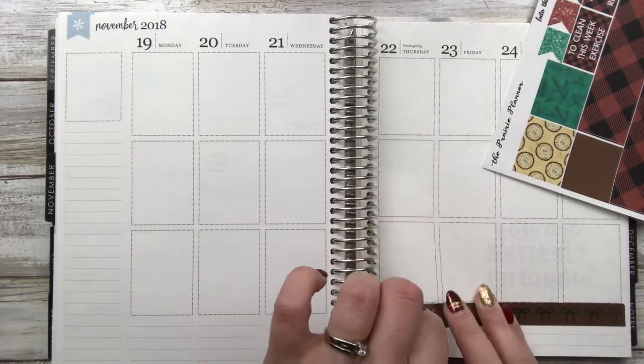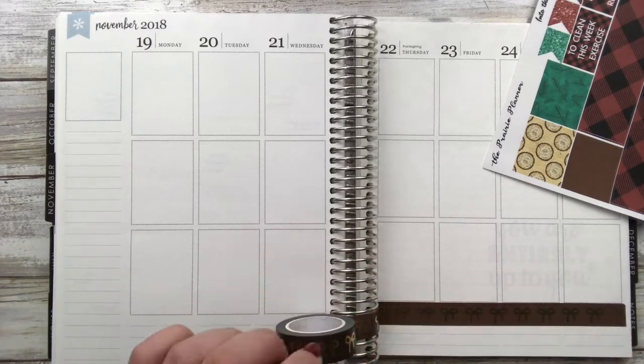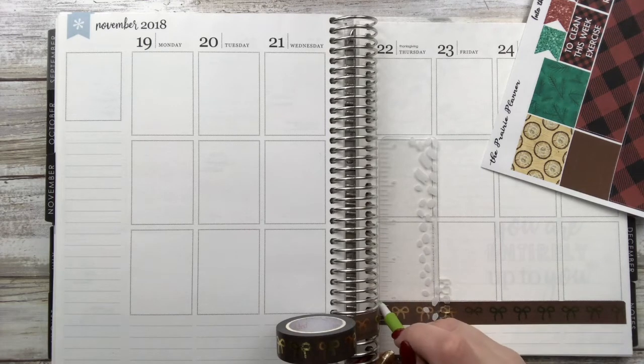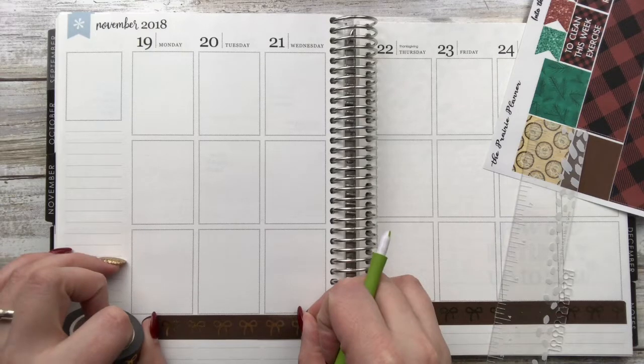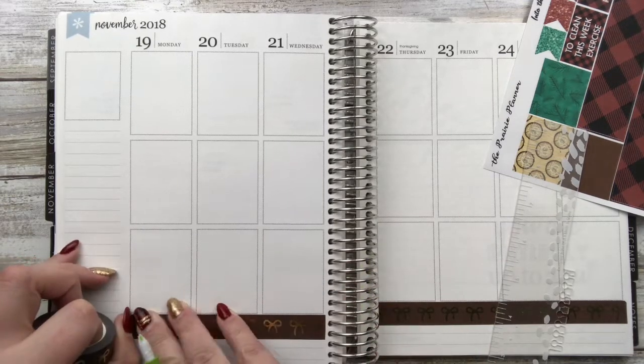So what I'm going to start doing is the bottom washi. I'm just putting some Simply Gilded washi down, and I'm going to cut it, and then I'm going to take the bottom washi from the kit, just put it underneath that, and cut it down to size.